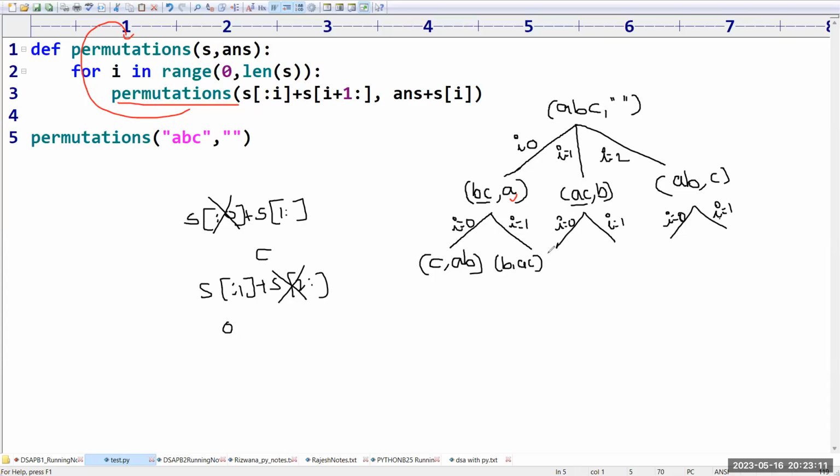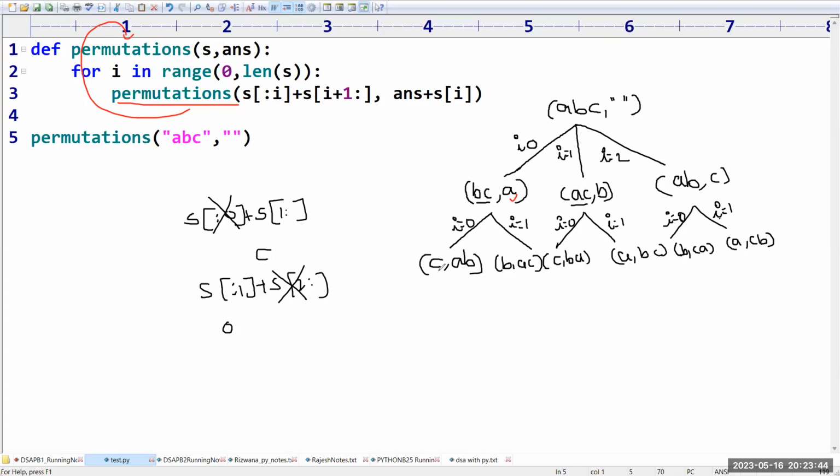Then here what will happen? Again, when I is equal to 0, same process, right? The first character will be moved to this one, so that you will get C and then BA. And here the first character will be as it is available, the second character will be attached. That means PC. In this case, the first character is going to be attached, the second character will be the same. And in this case, the first character will be the same, the second character will be attached.